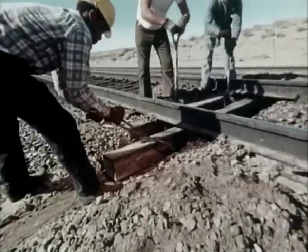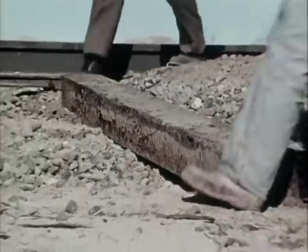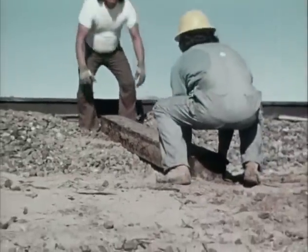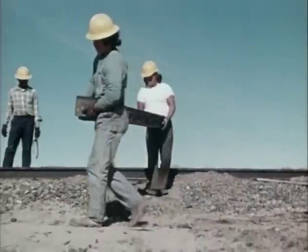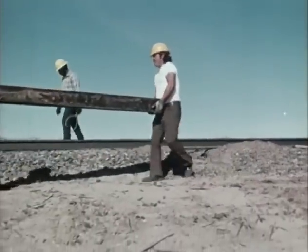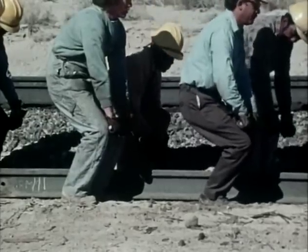One foot behind the other means you won't lose your balance if the tongs lose their grip. And remember that you're not Superman. If the job is too heavy for you, or if any job is too heavy for you, get help. It takes teamwork to lift and carry a heavy section of rail with rail tongs.